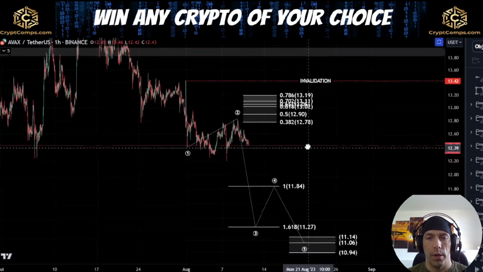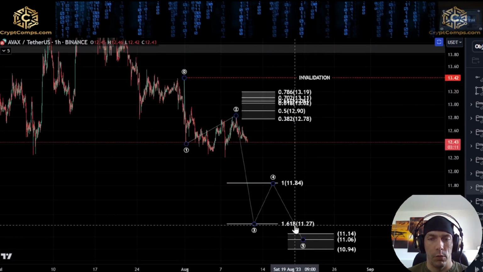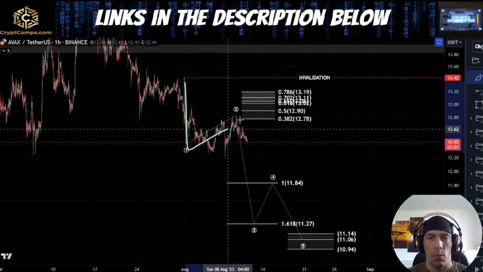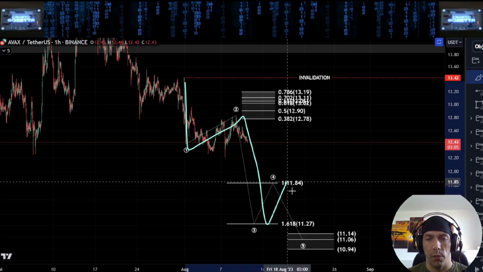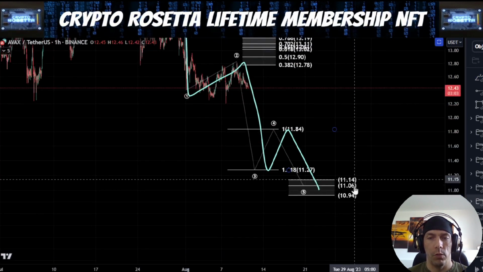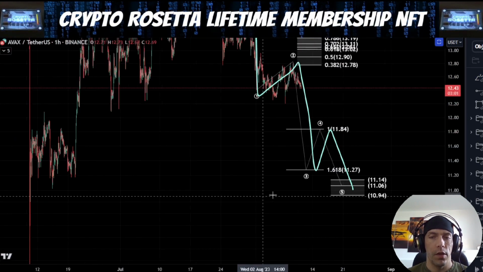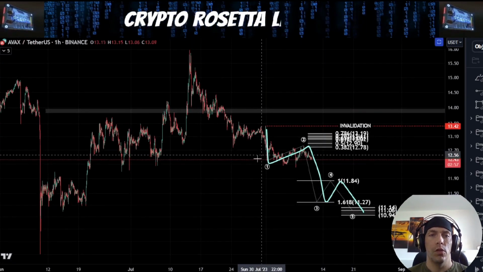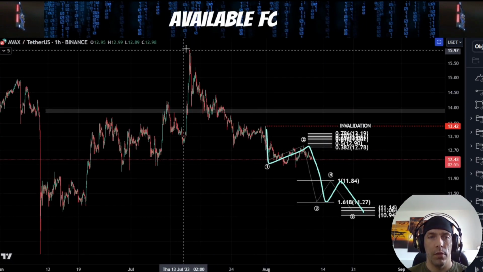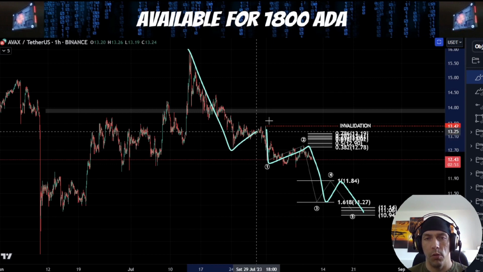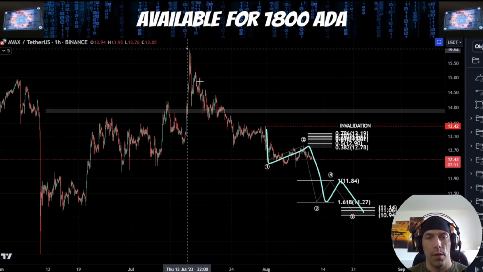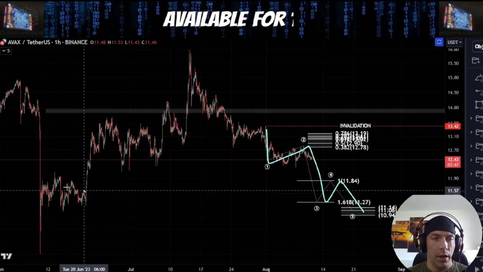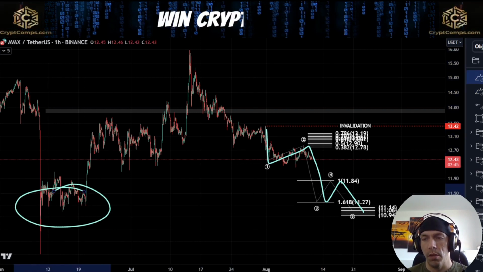1, 2 over here, and if we start to push down towards this 1127 area, this whole structure could then become 1, 2, and then we see 3, 4, and 5, which would be looking to push us down towards this 1114 to this 1094. Now, if we did see something like this, this could still potentially be a corrective pattern where we say that instead of this being W, X, and Y, this could be A, B, and then we'd be looking for this as a C wave, which would be aligning with coming back down into some of these lower levels here.